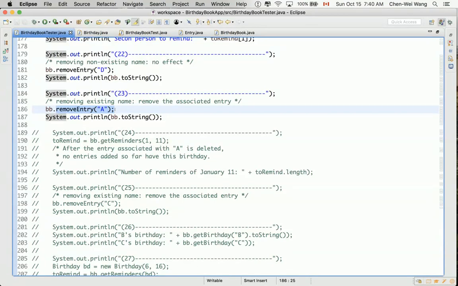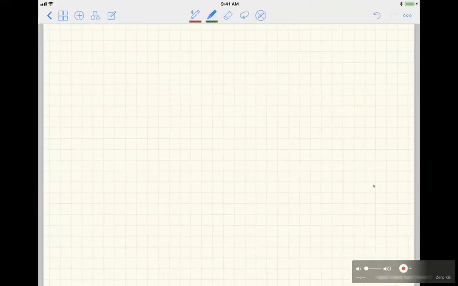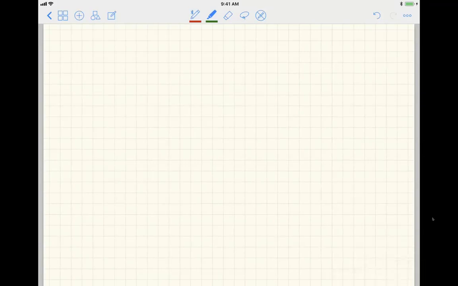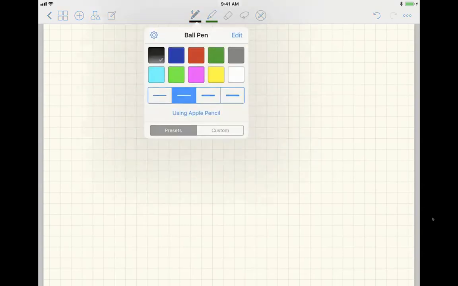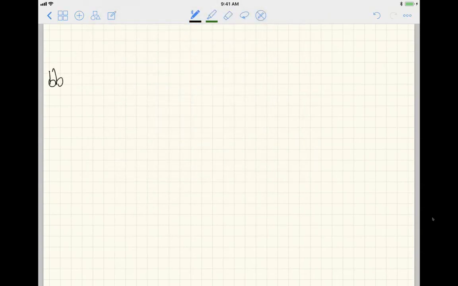Before we code it up in Java, I would like to show you conceptually how that works. I'll show you one possible solution, and you're advised to study that carefully. That one involves a little bit of sophistication in doing the loop, not a nested loop, just a single loop. Okay, let's now have a look at the notes and see how we can visualize this particular solution. Let's imagine that we have bb, which is an object of type BirthdayBook.